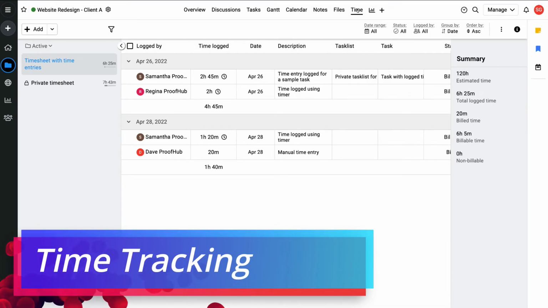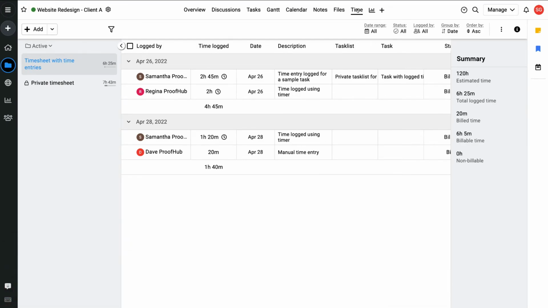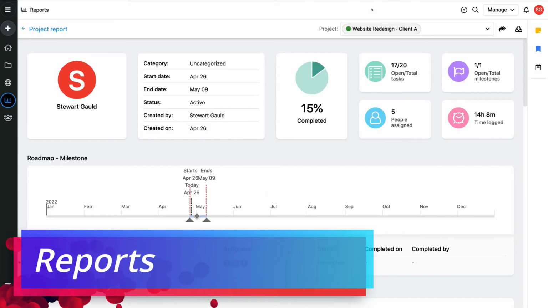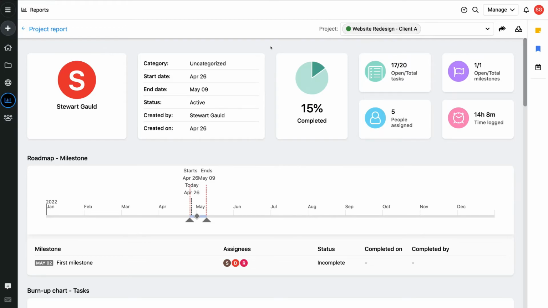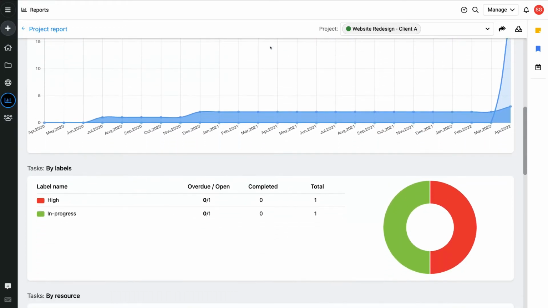Now another fantastic feature inside ProofHub that is built in is the time tracking feature. Basically, this allows you to manage timesheets, to track and bill time, so that you can manage billable hours as well as non-billable hours. So what I can do is navigate over to Add and click on the drop down. This is where I can add a timesheet. I can also start a timer if I'm ready to complete or start working on a specific task. Then if I click out of this and then navigate over to reports next to time, this is where you can view and manage specific reports for your project. And as you can see, the report layout is visually pleasing and easy to understand.